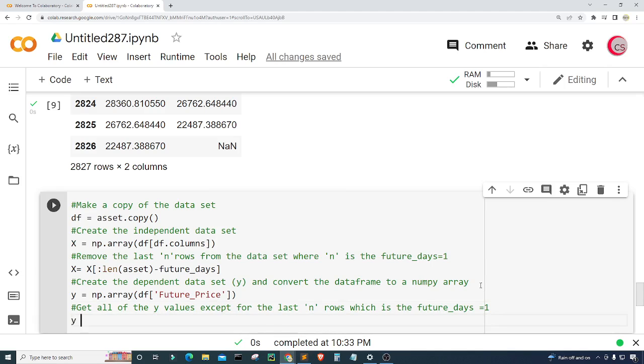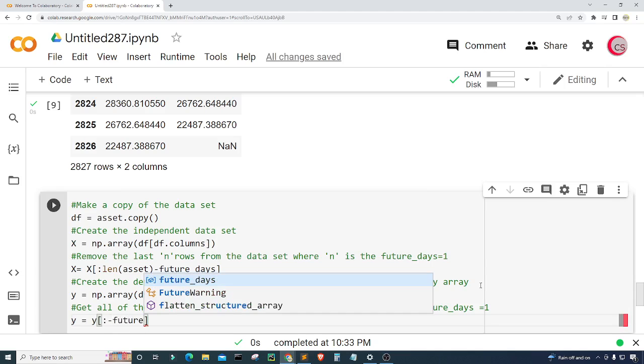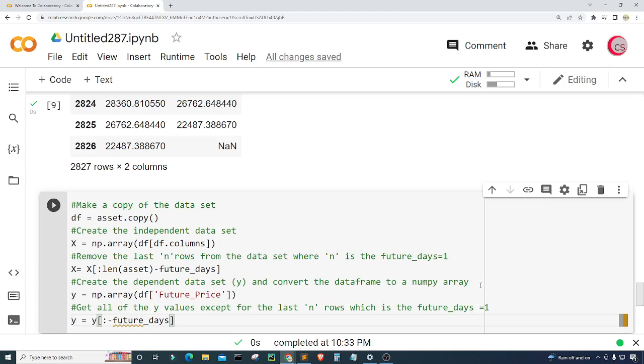All right, so I'm just going to set y equal to y, and again I want all of the columns and I want all of the rows except for that last row. So I'm just going to put negative future_days, and that should give me all the rows except for that last row.